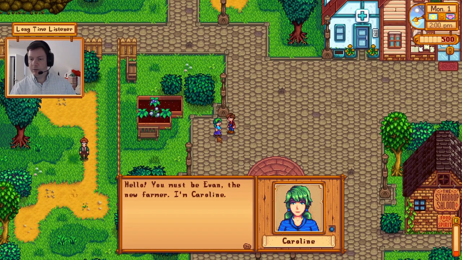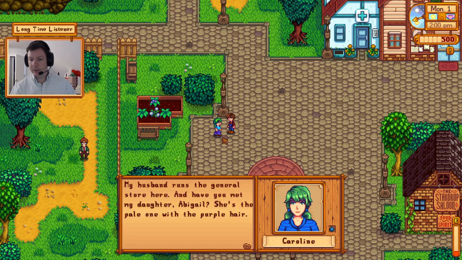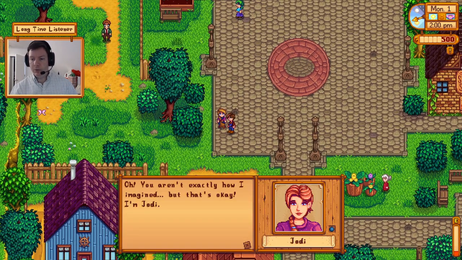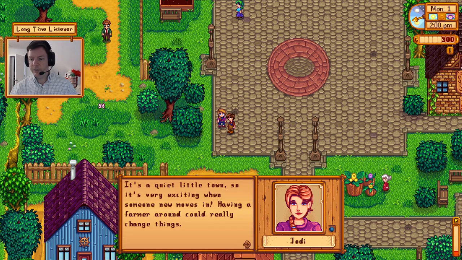Hello, you must be Evan, the new farmer. I'm Caroline. My husband runs the general store, and have you met my daughter Abigail? She's the pale one with purple hair. That's how you describe your daughter? Oh, you aren't exactly how I imagined. That's okay. I'm Jody. It's a quiet little town.